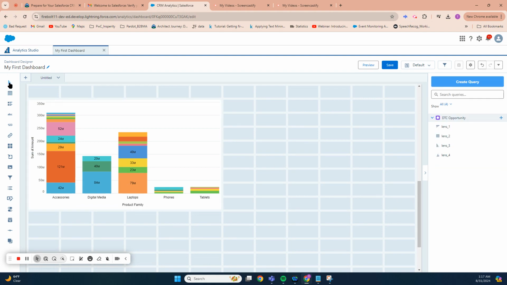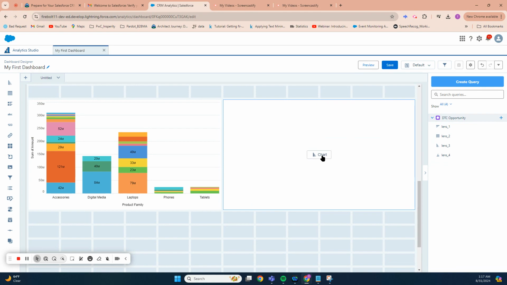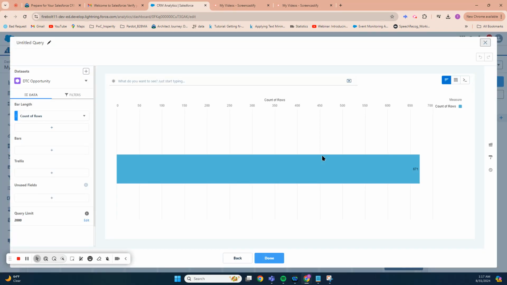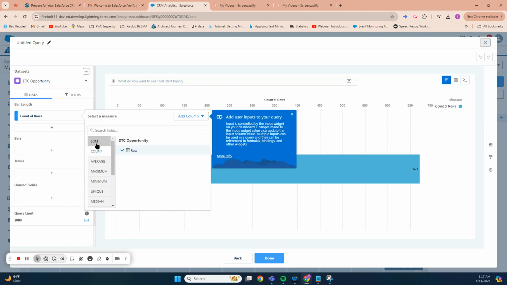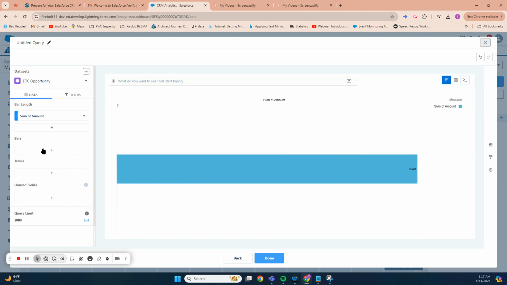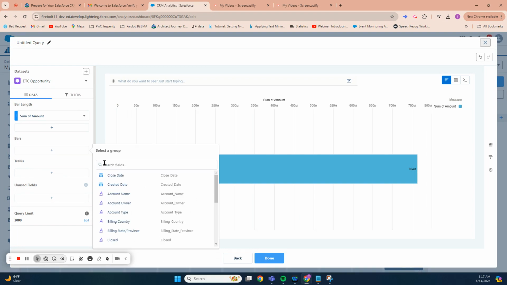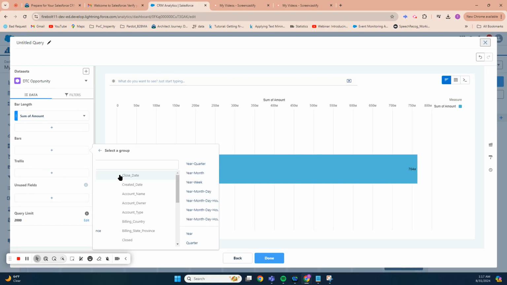Let me drag one more chart that's of interest to us. This time we'll create a timeline chart. Again, the measure is amount, and it's based on the close dates.